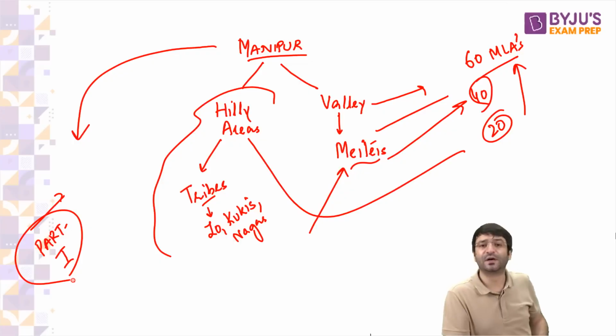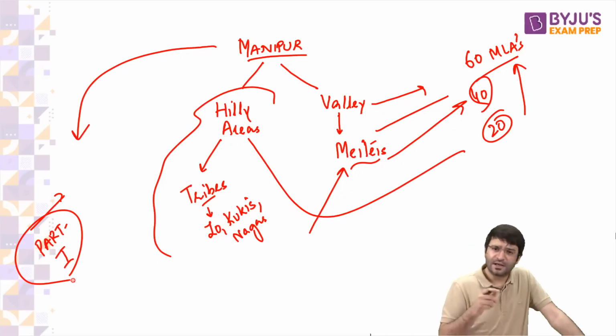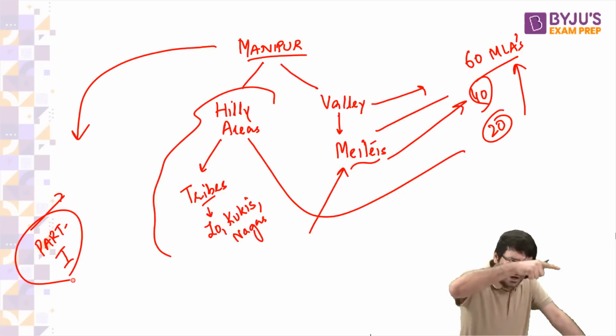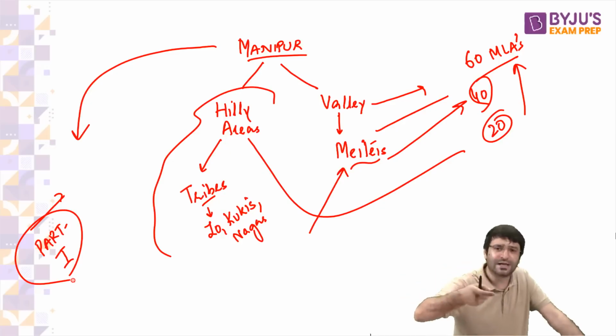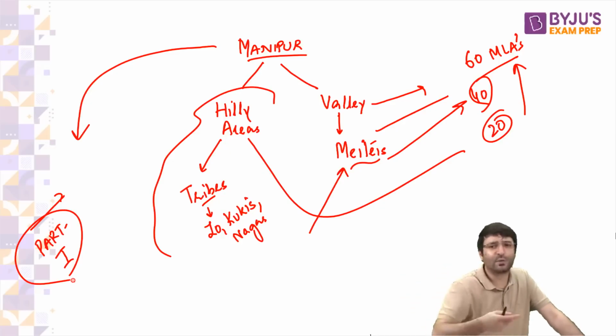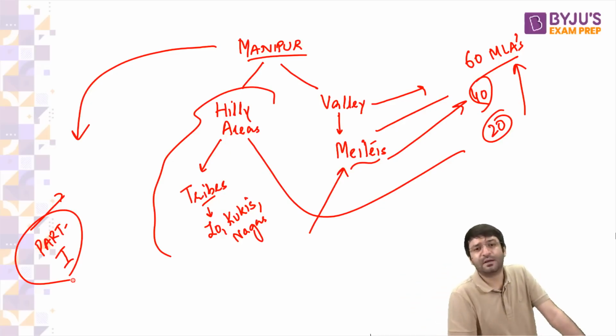This is possible because of Article 4. Article 4 says a law passed under Article 2 or a law passed under Article 3 will result in changes to Schedule 1 and Schedule 4. But these changes are incidental, coincidental, consequential matters and shall not be deemed as an amendment to the Constitution.